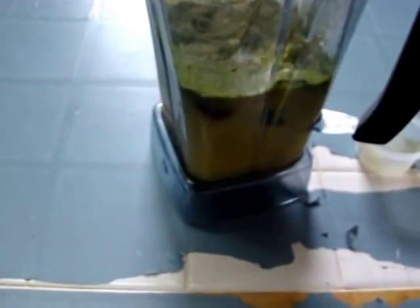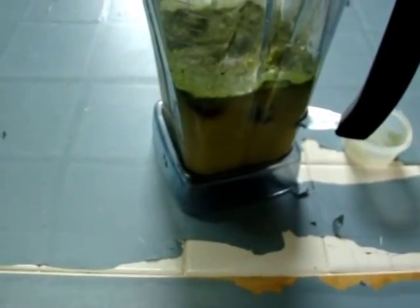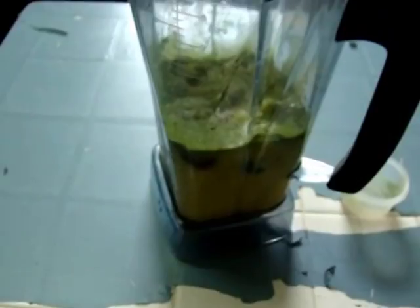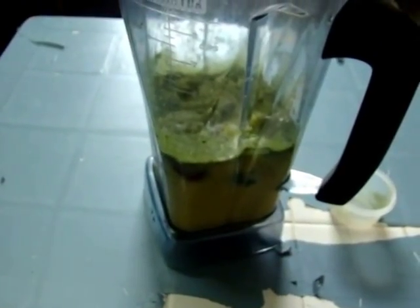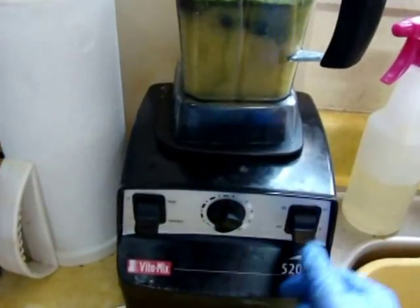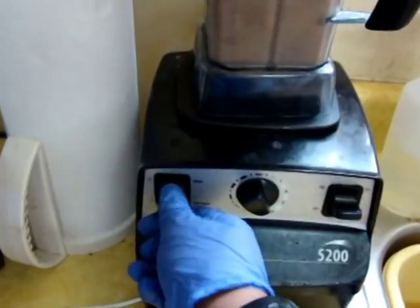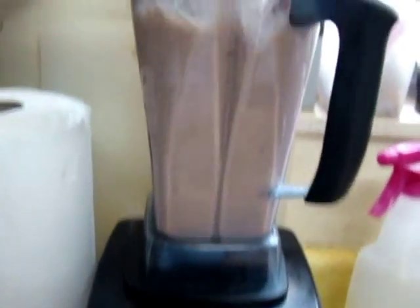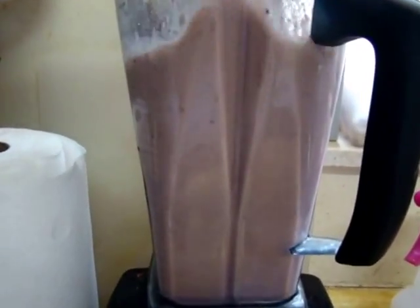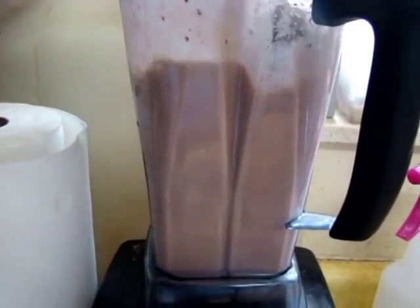I have half a cup of cherries in there, and I have half a cup of pineapple. So we're going to go ahead and blend this up, and let's see what it tastes like. No sugar. Here I have it, and I'm going to go ahead and cut it on. It's at setting 1. I'm going to cut it on, work it up to 10, put it to high. I'm going to do it for around 30 seconds.